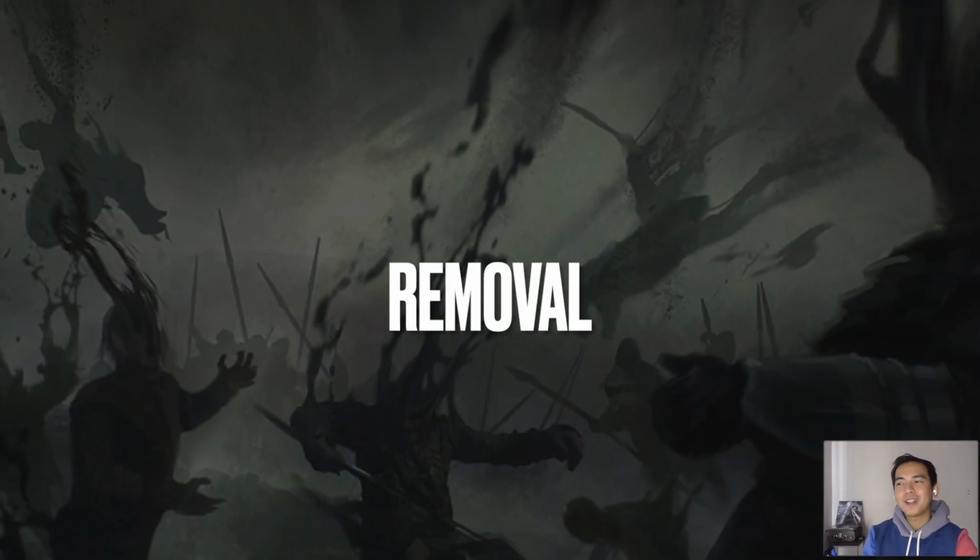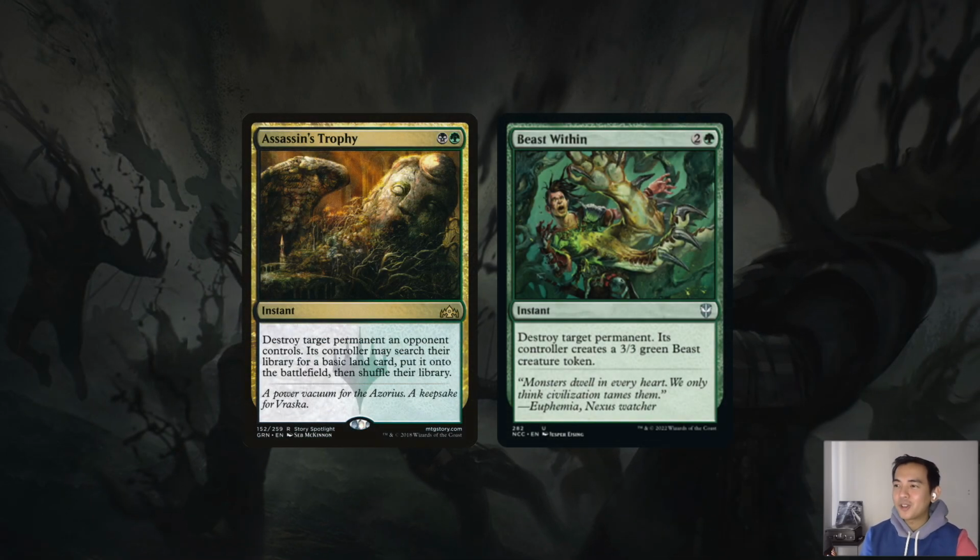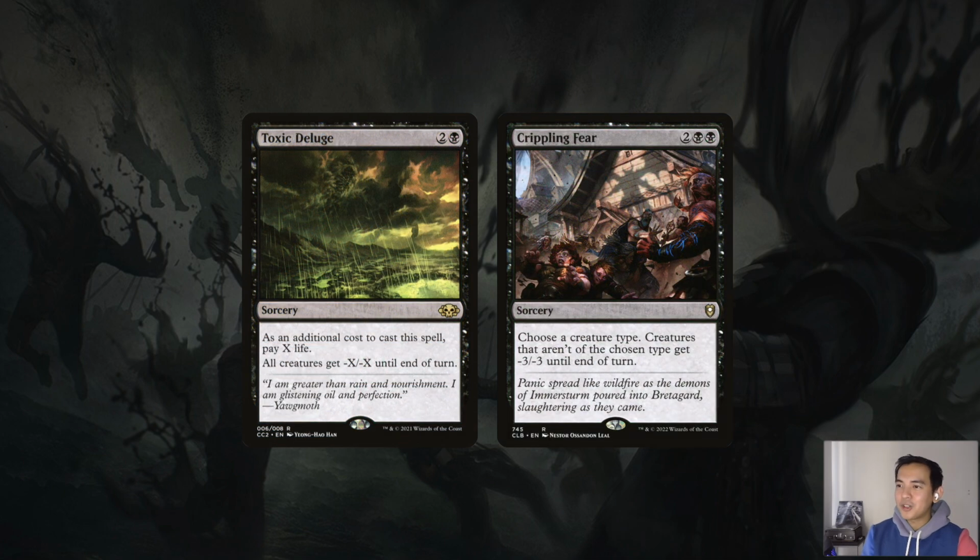For removal, we have a good set of wipes and targeted removal, and Golgari can remove anything. Assassin's Trophy and Beast Within are terrific choices for flexible spot removal, while Toxic Deluge and Crippling Fear are flexible wipes. I like that it gives -X/-X because it gets around indestructible.